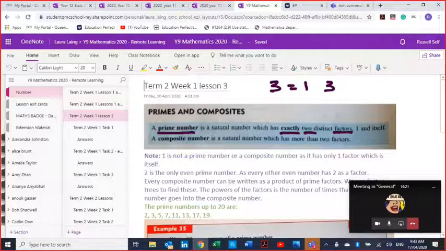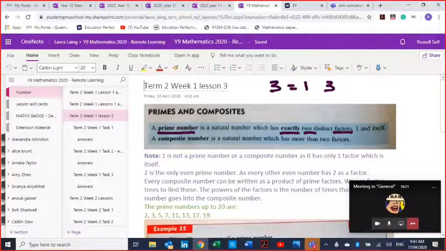So look at the prime numbers up to 20 here in your notes. 2 is a prime number because 2 can only be written as 1 times 2. 2 is the only prime number that's even, because any other bigger even number will divide by 2, right? 3 is prime, 5 is prime, 7 is prime, 11 is prime. So that gives you the idea that it's every odd number, but that's not true, because 15 is not prime. So prime and odd are not the same.